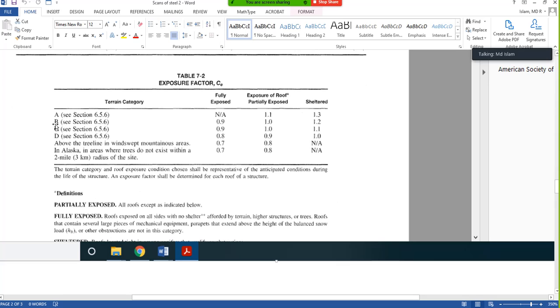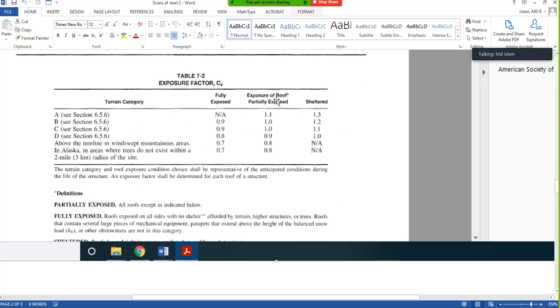Now you can see that always, considering D, C is better. D means sea breeze. The wind will hit the building directly. Now to know more, you can read this section, but I do not recommend you to read. It's very confusing. That means they will not give you the answer directly. Everything is based on your judgment. You have to judge. Okay, so A is dense, B is semi-dense, C is not dense, scattered buildings, D means open to air. Air can hit directly. That is A, B, C, D.